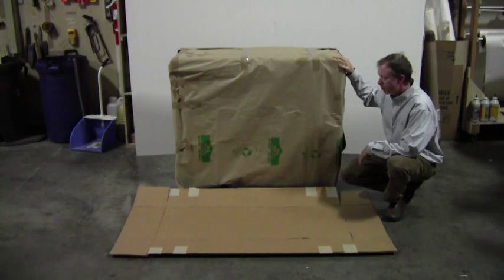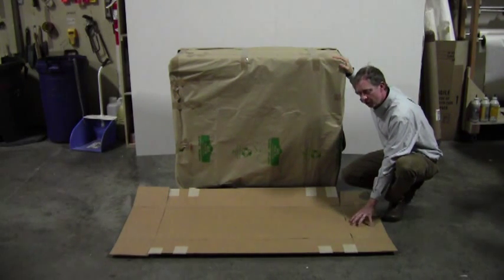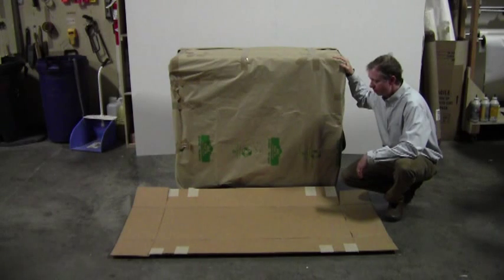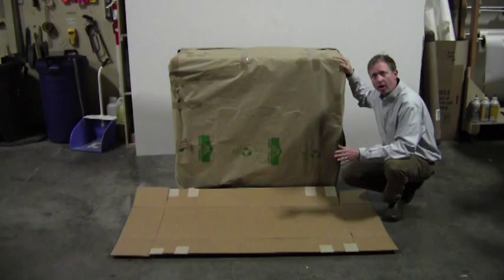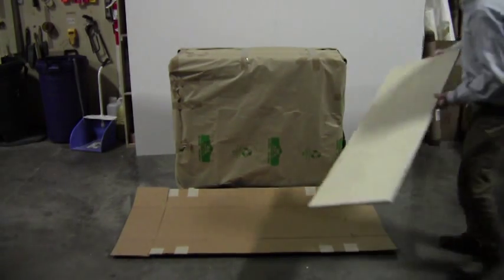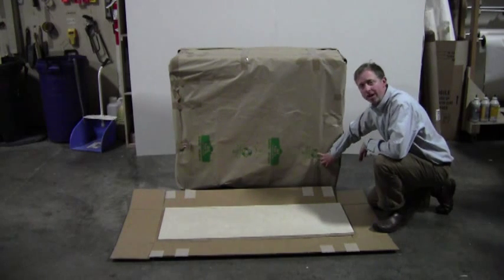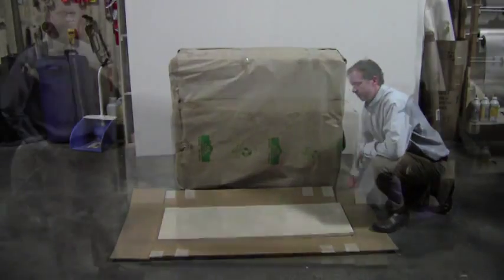The next thing we want to do is, we pre-did the scoring here, but basically you want to score double wall cardboard, scored bottom, half box style. So this is already scored. We've also, in the case of this, because the legs were fragile, added a piece of 3/4 inch plywood so that the legs are going to sit on the 3/4 inch plywood. That way, if the piece is placed on a dolly, it's not going to compromise these legs.